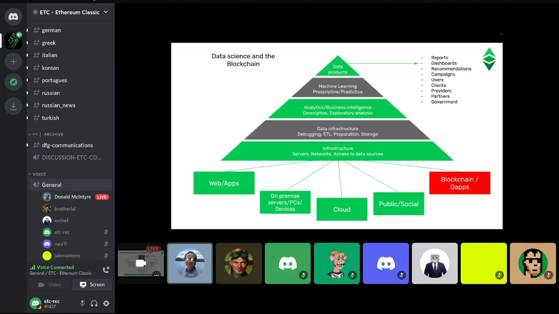And finally, data science. Today, data science is basically you suck data from all your clients and what's happening in your business, and you put it in a data lake, and then you use machine learning and artificial intelligence to create data products and create recommendations and campaigns and advertising and all sorts of stuff. Well, the reality is that this is not going to change much. I don't think that this is going to migrate to the blockchain. I think that these things require so much computing power, big data, and so much data that they're going to stay in the cloud, in private clouds.